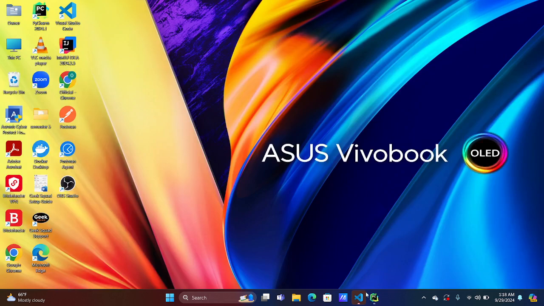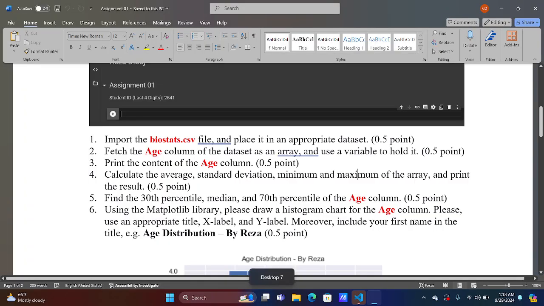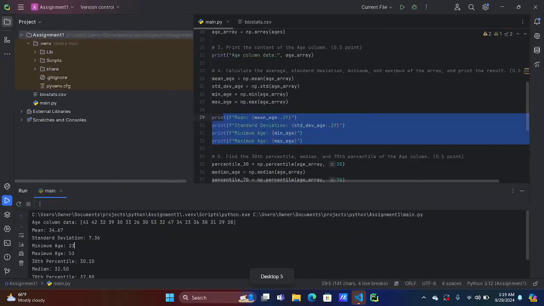Now let's focus on the next question, which says to find the 30th percentile, median, and the 70th percentile of the age column. We will calculate these important percentiles: the 30th percentile, the median, and the 70th percentile. The median is the 50th percentile.